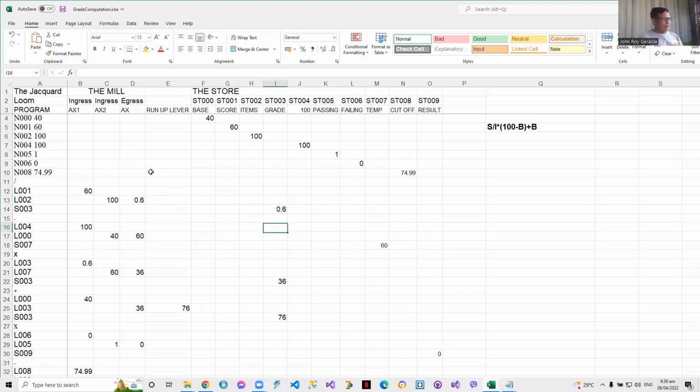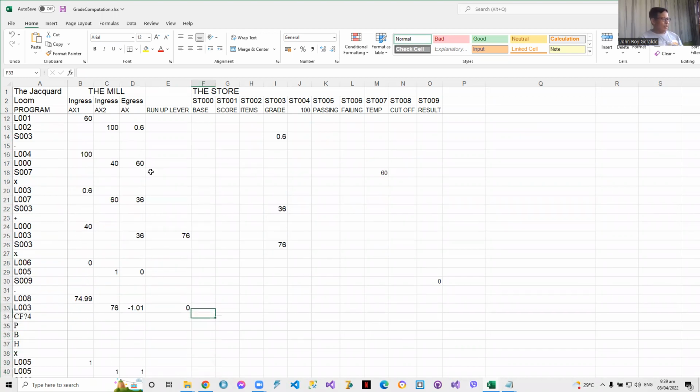Okay, and whatever we had divided before, we added it, we multiply it with 100 minus base. So we have 0.6 times 0.60, that's 36. And then 40, that's the base, plus 36. The grade is 76. Now we assume that it was a 0, a false, or a failing grade. And then we set up the condition.